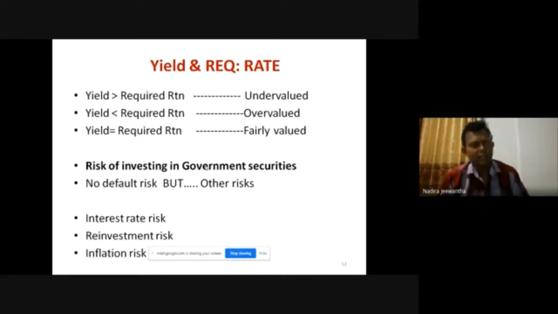So the reinvestment risk is anyway there. Inflation risk is anyway there. Now see, you will be learning, I'll be giving a note on this. Treasury bill rates are after adjustment of inflation. Now see, what is the inflation now in Sri Lanka? Inflation is basically 6%, 6.10% CPI. But the treasury bill 1-year rate goes at 5.28. So basically you are carrying a negative return.